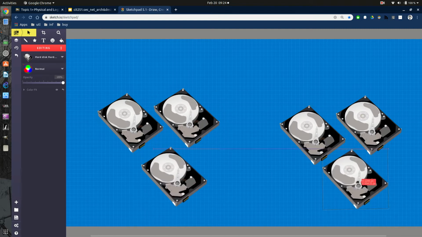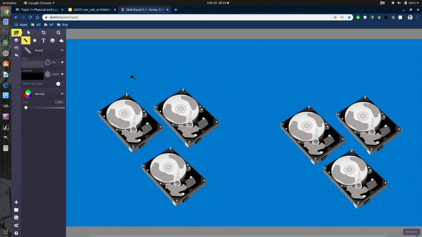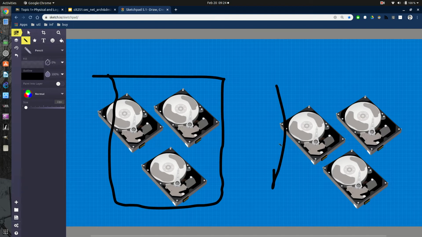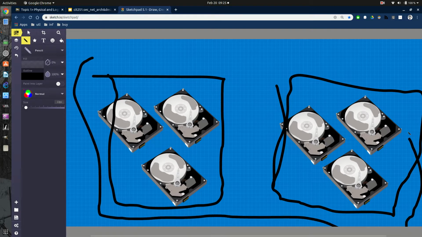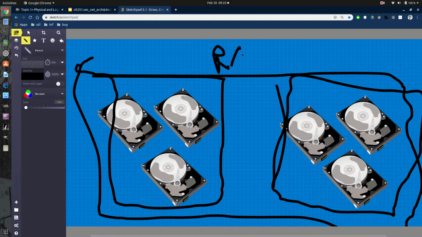And there we go. So a RAID 5 plus 0 system is going to have 2 RAID 5 systems. Things are going to get complicated. And then we're going to put them under one giant RAID 0 system. We're doing 0 first, sorry. It doesn't really matter because it's a 0; it's a striped system.